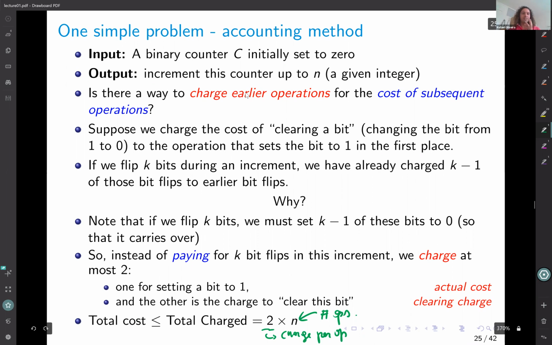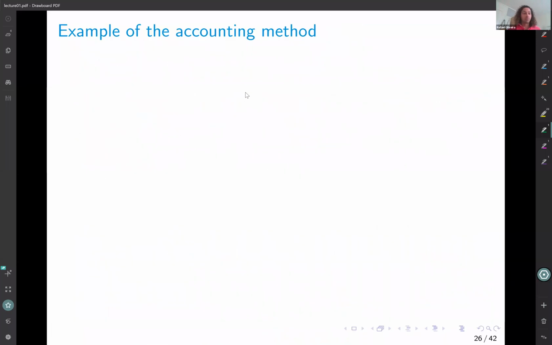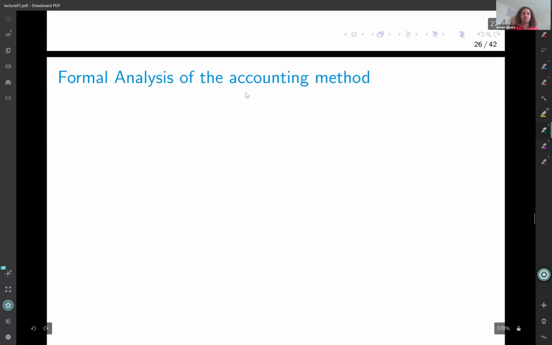So it's hard to see on the easy example, because the good thing about the easy example is also the bad thing about the easy example. But tomorrow it will be very clear that the first method is not possible. Okay. Just for the sake of time, I was going to do an example with 3 bits of the accounting method, but it looks like you got the gist, and I will save that for office hours. If you want this example of the accounting method, it will be done in office hours.